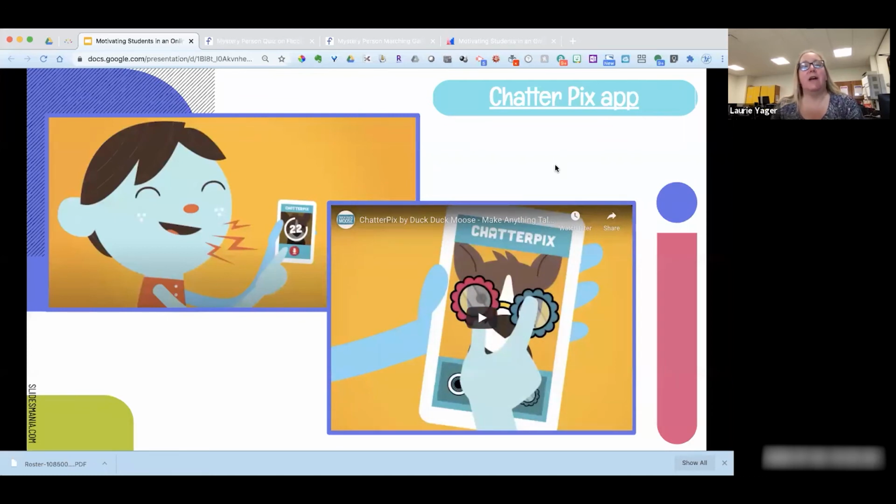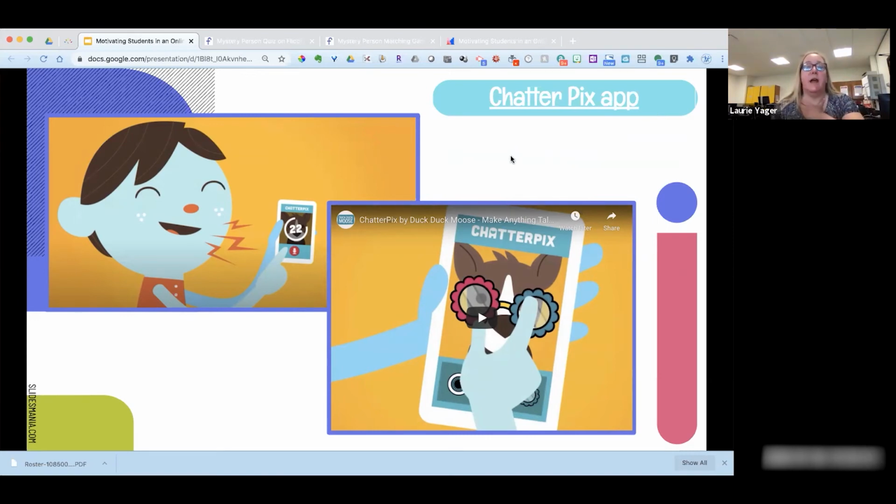And then I had kind of forgotten until I was doing some searching. Chatterpix is a really simple, free little app. They have a Chatterpix and a Chatterpix for kids. The only difference with the Chatterpix for kids, I think, is that the regular Chatterpix gives you an option for posting your completed project to social media. With Chatterpix for kids, they're able to save it.